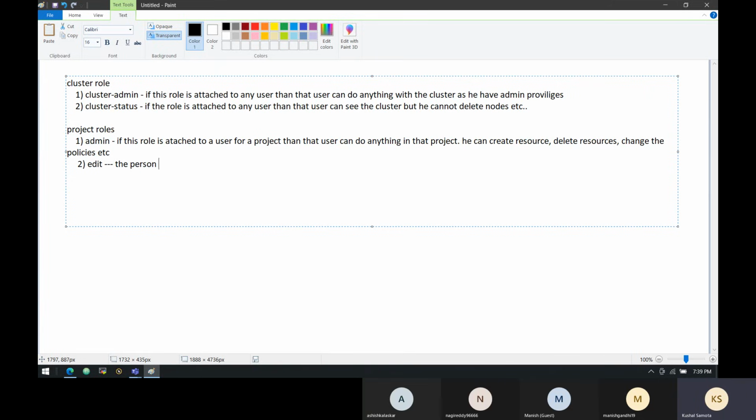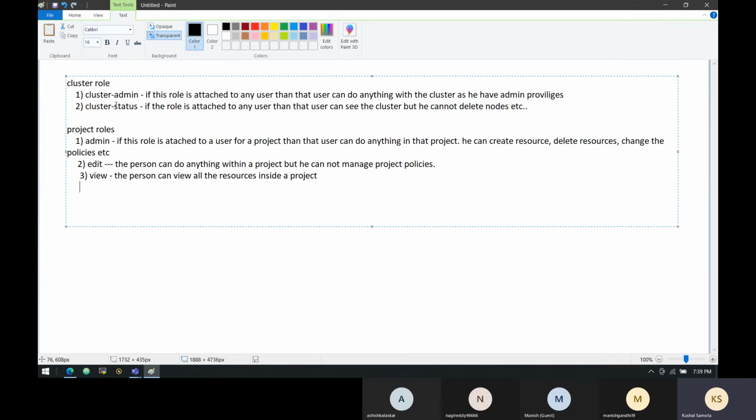The person can do anything within a project, but he cannot manage project roles or policies. It means he cannot give permission to someone else. Number 3, view. The person can view all the resources inside a project. So these are the 3 project roles.